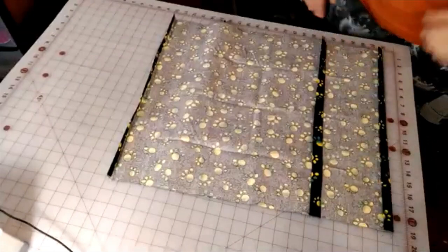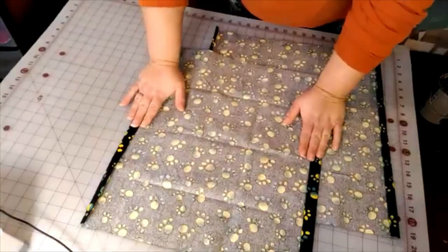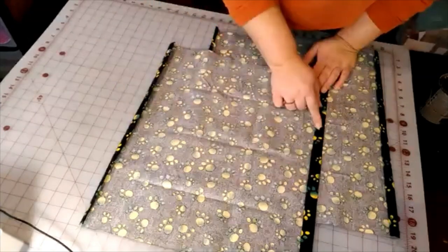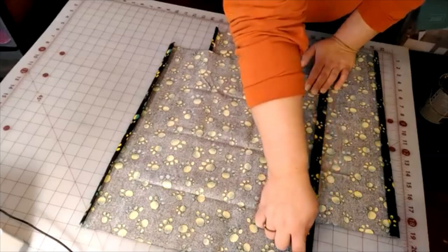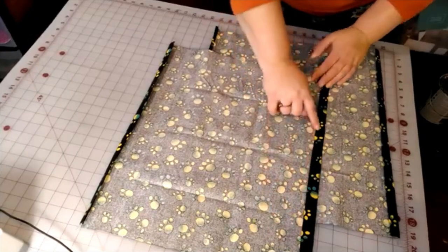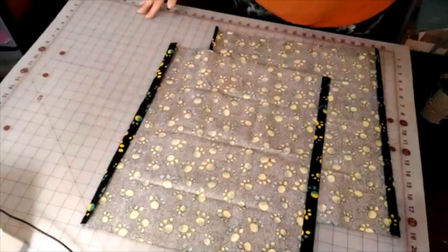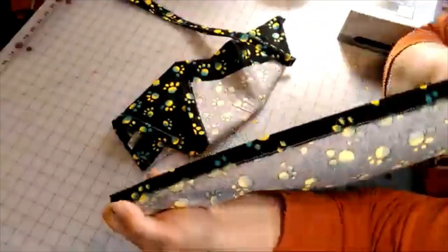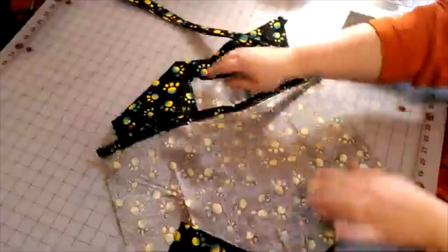All right, now that we're back after we have ironed this, and this will make our casing for our elastic. So now the next step we are going to do is sew along the opening. I always try to get as close as I can to the edge. And you're going to do this on both sides. All right, now that we have our casing done, it should look like this on the back. Then on the front, it should just have the one line. We did that to both the top and the bottom.